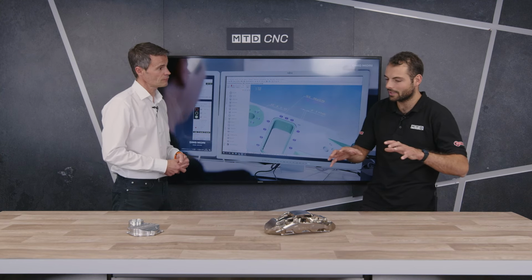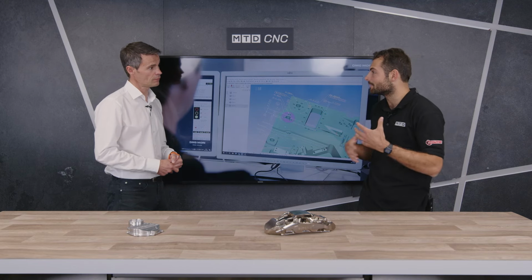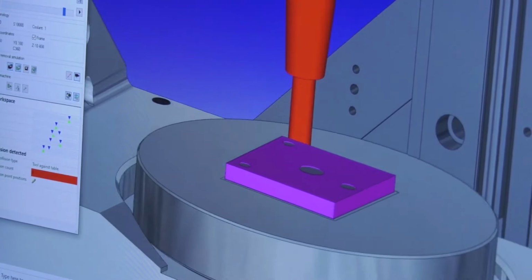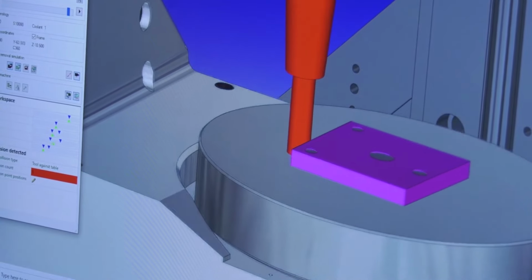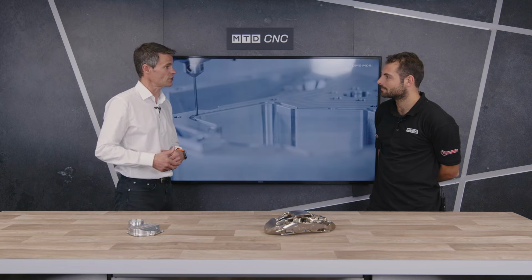Absolutely. And it's not just the productivity in programming these components. There's more of a benefit from starting with hyperMILL from the ground up if you're starting a machine shop and developing yourself in technology. Exactly. I mean, we do have a few startups approach us who only have a VMC and possibly a lathe, and maybe they've got prior knowledge of hyperMILL, and they're choosing hyperMILL because their vision is to grow and add a 4th axis or maybe get more machines.